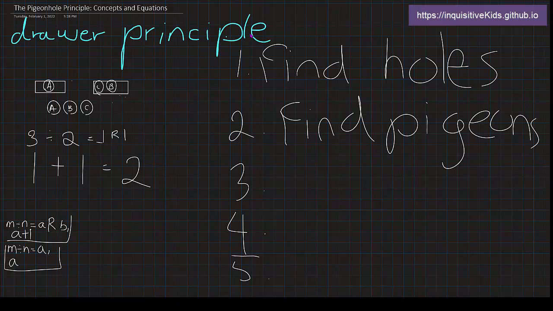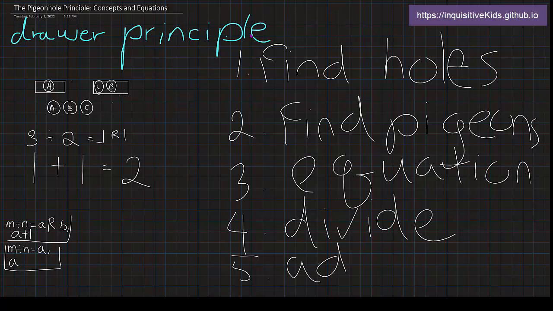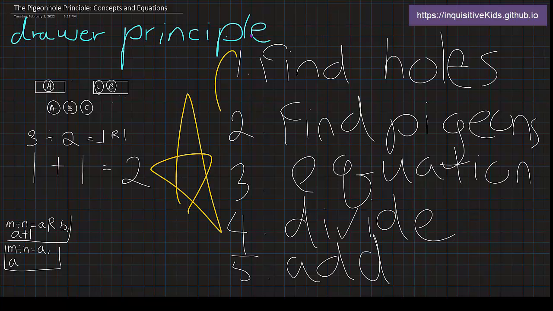Then you're going to solve. First you're going to set up the equation, divide, and if you have to, add. And then finally you would answer the question. So these are the steps that you'll need to know throughout this series. It would be a good time to write this down right now, so it will be more efficient for the next few problems.